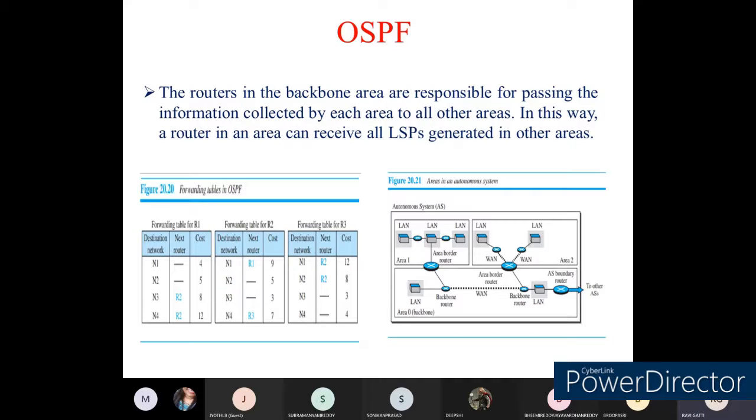So if the traffic is more in a single autonomous system, through the use of these area border routers we can establish the links within the network with smaller areas, so that the amount of data handled by each router can be minimized. So this is how your OSPF algorithm will work for data transmission within the autonomous system.